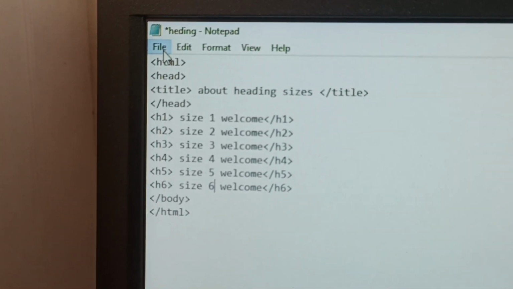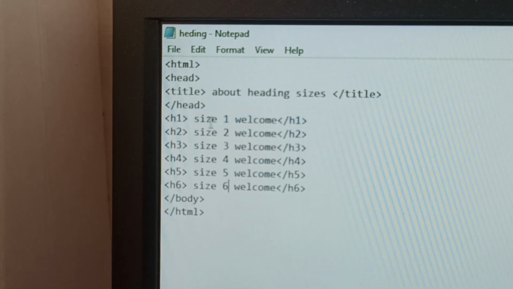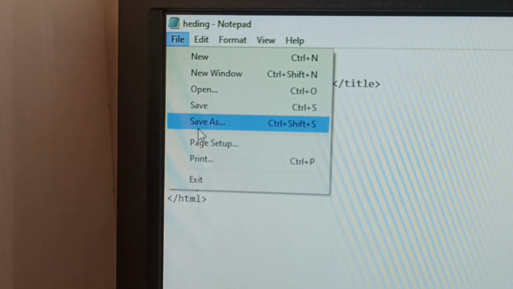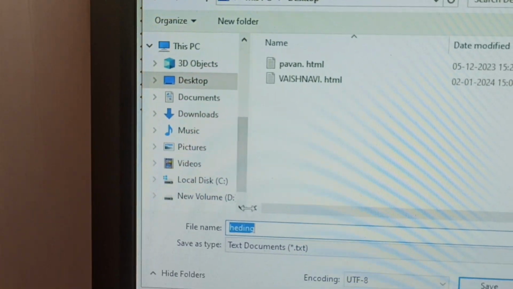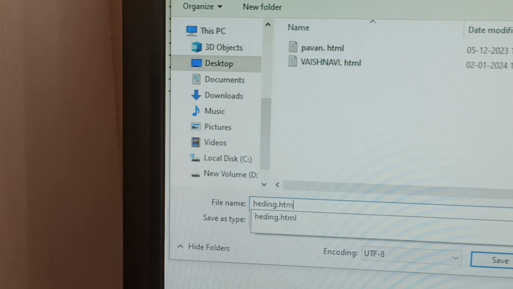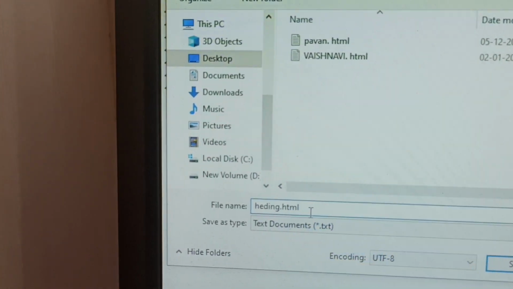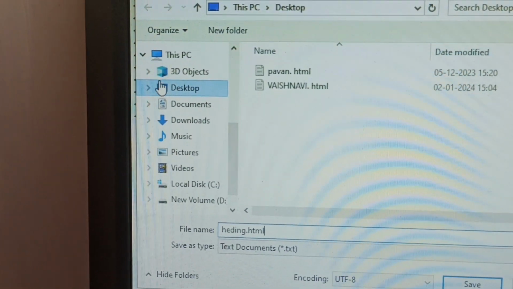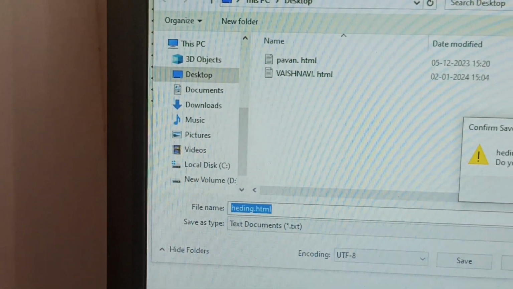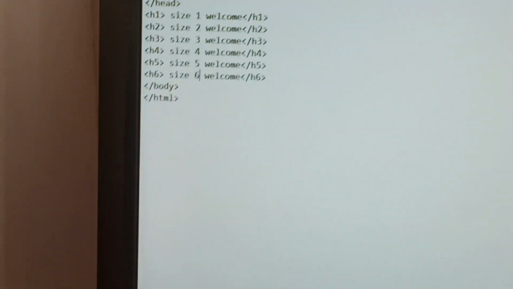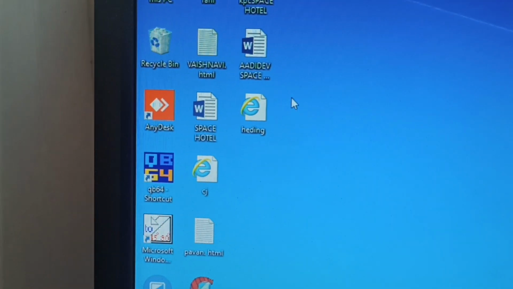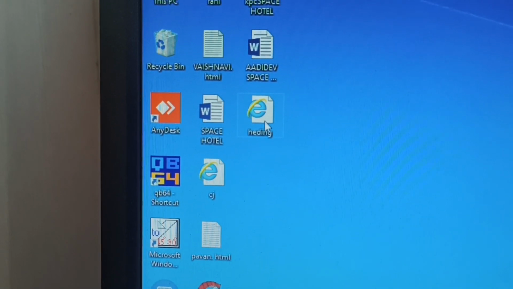Now see the output. Save this one. Every time, save it with the .html extension. Make sure you save it on the desktop. Now go to the desktop. Here this is the heading file.